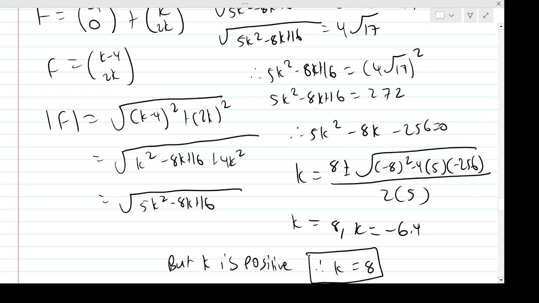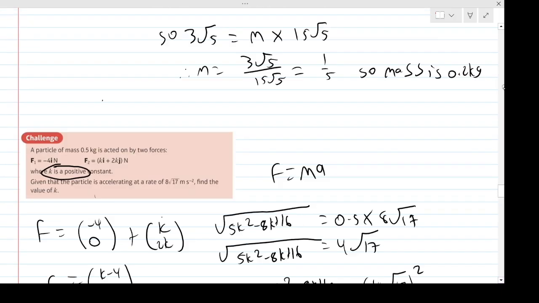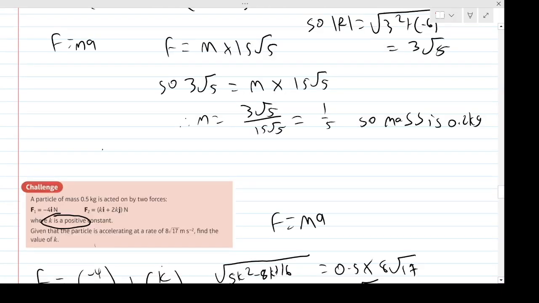So yeah, that was a challenge question, a bit weirder than normal questions, but hopefully it's not too difficult as challenge questions go. Hopefully they made sense. But yeah, that's it for this video. So again, the whole idea is we're just applying F is equal to ma to vectors. If we then in this sort of situation have a vector equaling a number, we need to take the magnitude of the vector to put it in number form, if that makes any sense. Okay, but there we are. I'll see you next time.